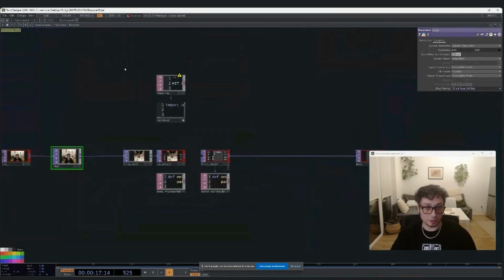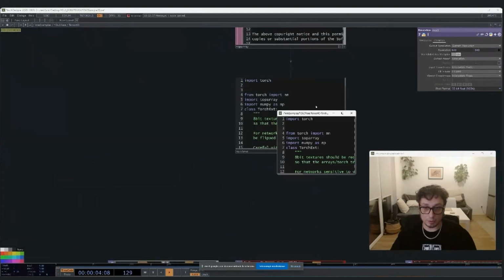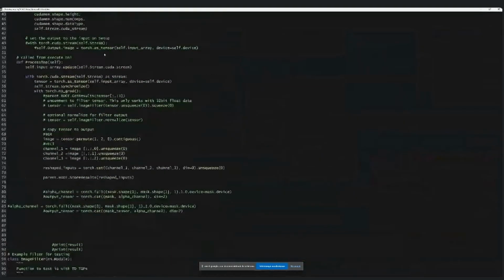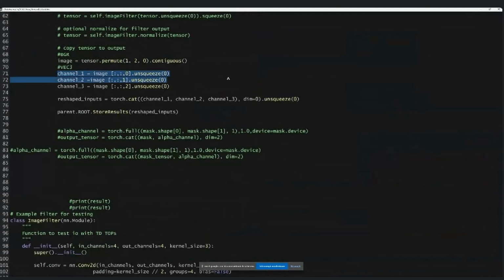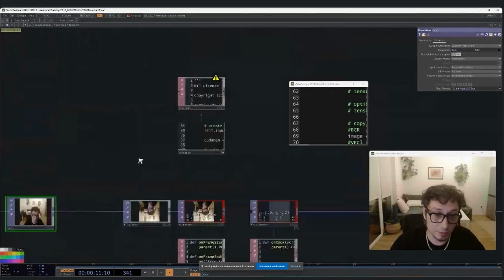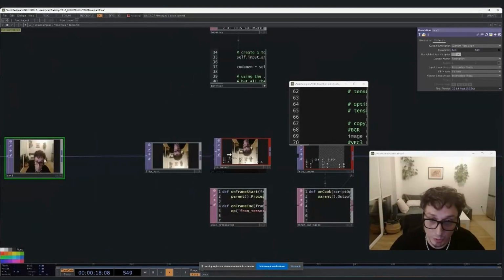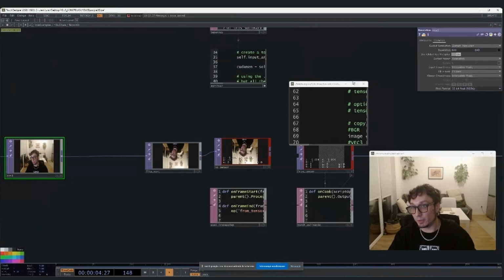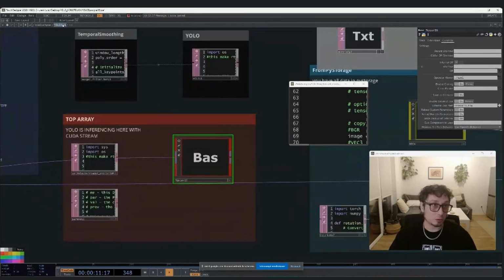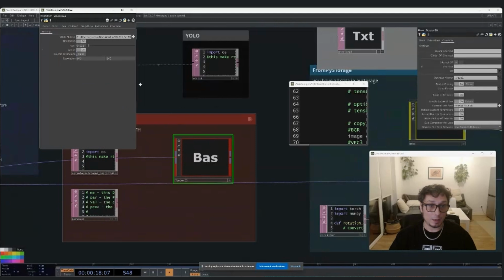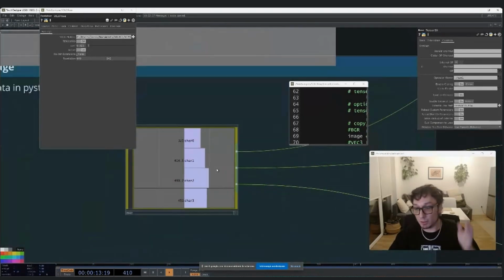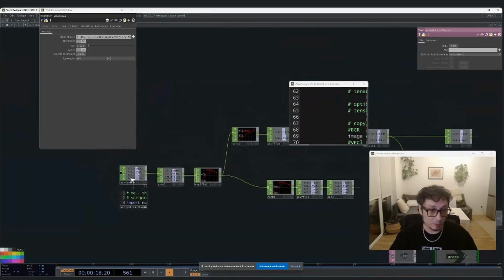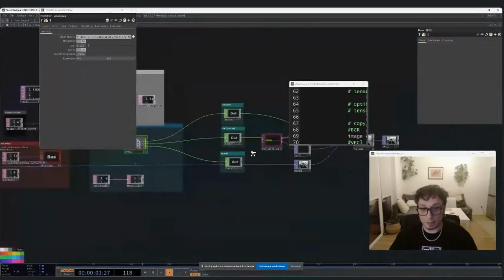How I like to do things is that I have an extension that I call inside here, because the code is already a bit complicated, and I just want to call something inside. The main thing happening here is that I am getting these two tensors and sending them to the inference, okay? And as soon as I turn this on, we have a storage and I'm saving stuff there, which can be written in with a Script CHOP or TOP, and we can get the prediction.